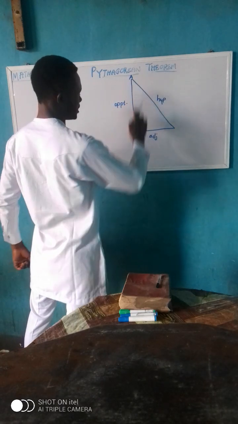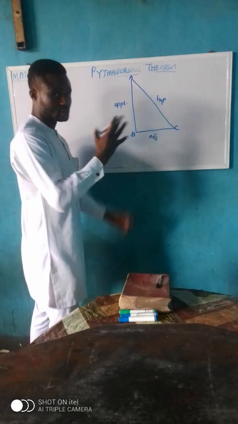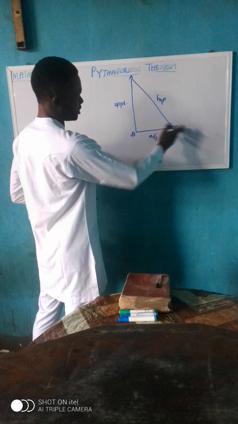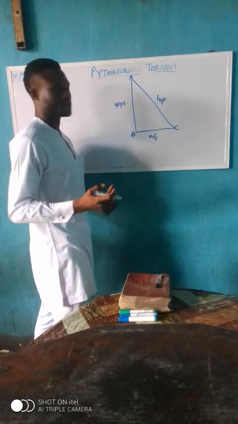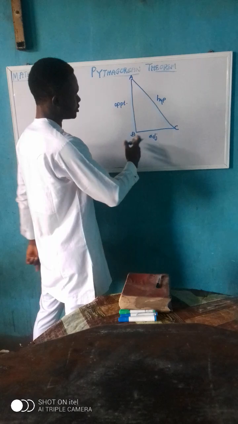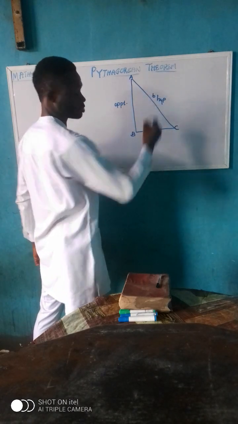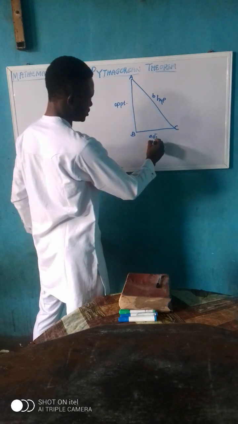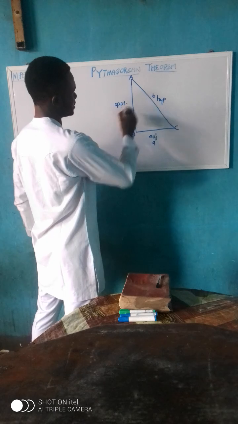Okay, so we can label here A, here B, here C. This labeling could be different. You can choose to label A, B, and C whichever way is nice for you. So this part facing this B here can be labeled small letter b. This side facing the adjacent can be labeled small letter a. This side facing the opposite can be labeled small letter c.